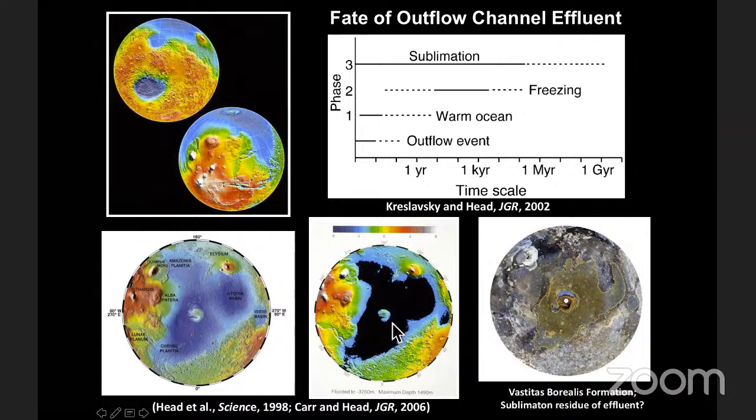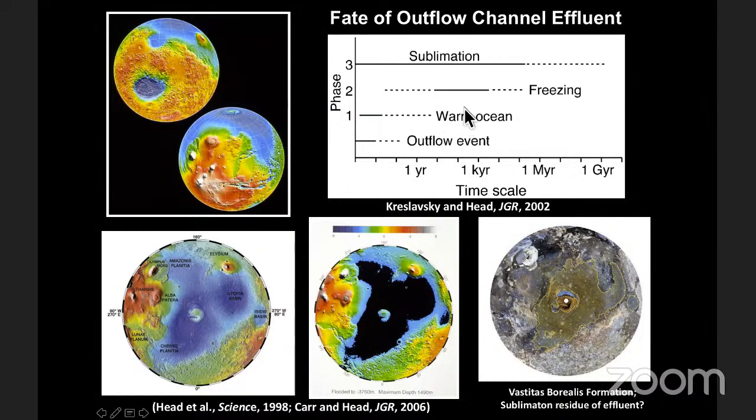But there's a lot of evidence, I think, that has to be overcome to actually establish the presence of one of these oceans in the Northern Lowlands at this time. It would be the subject of another whole discussion. Quite fascinating, I can add, but nonetheless. So what we've been doing is looking at, could the outflow channels themselves have an effect on the climate? Could it modify the climate from a cold and icy to a warm and wet, maybe for tens to hundreds of millions of years? So we've been modeling essentially the emplacement of large bodies of water in the Northern Lowlands.